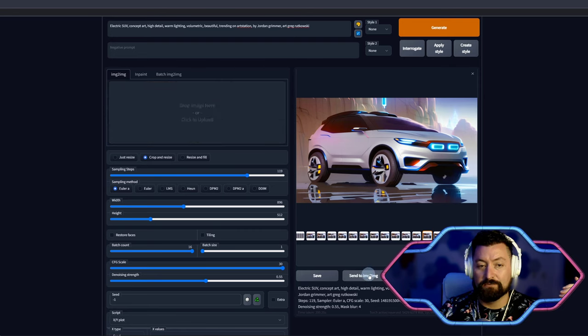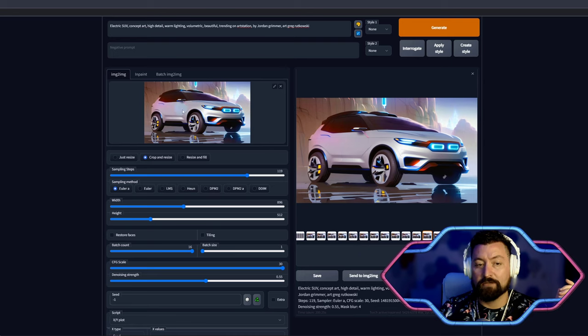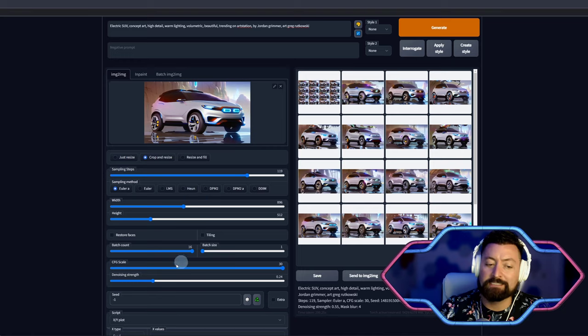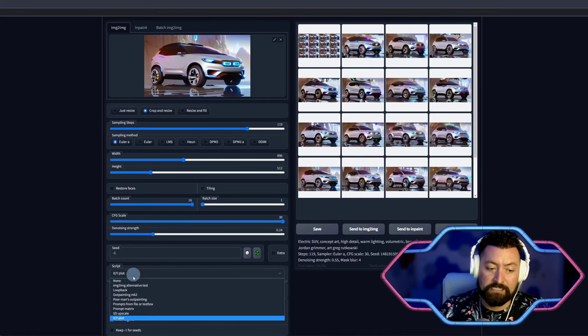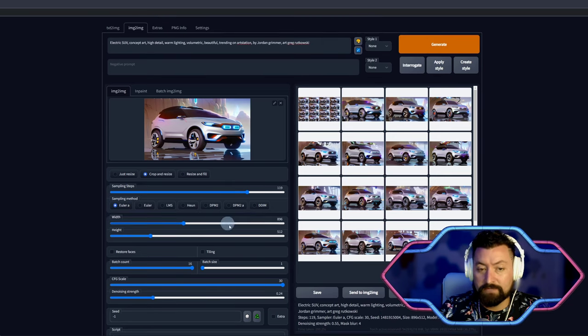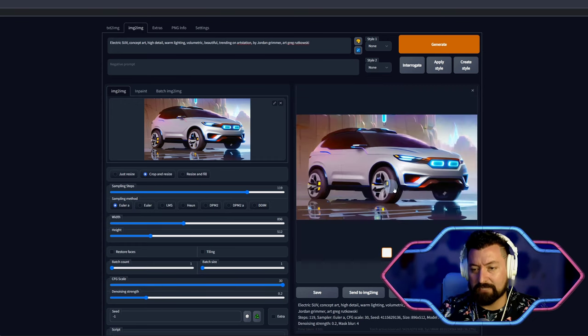So now it actually sent this one here. If I close this, I can lower this denoise. Earlier we did the variation seeds, but now I'm going to take out the script because I was just showing you guys. Let me make sure it's also down to one. Now I could use this as a starting image, and I'm lowering the denoise strength. When I click generate, it's slightly different, not different enough though.